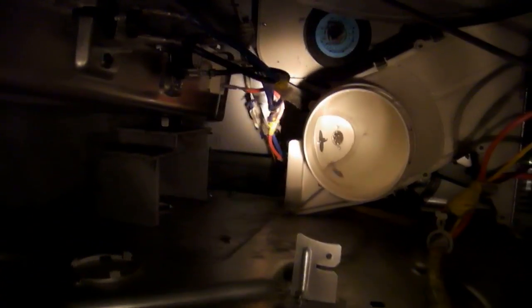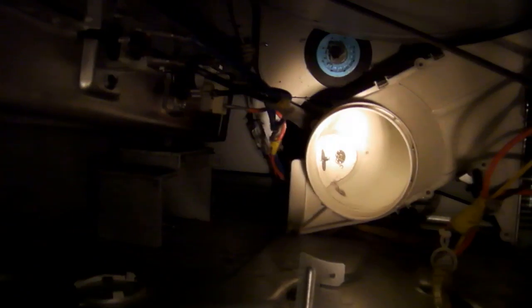Now we're going to move over to the left side of the dryer here, son. As you can see, this long silver thing, almost like a cylinder, is the actual heating element. You can see there are wires and everything connected to it. I'm going to get a little closer so you can see the wires. Look at the wires carefully. You want to make a mental note of how they're connected at this point, and we're going to pull those wires out with some needle nose pliers.